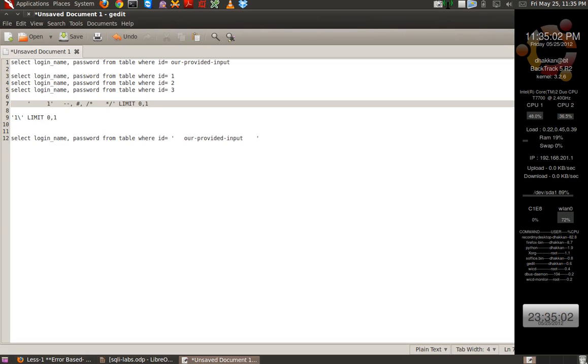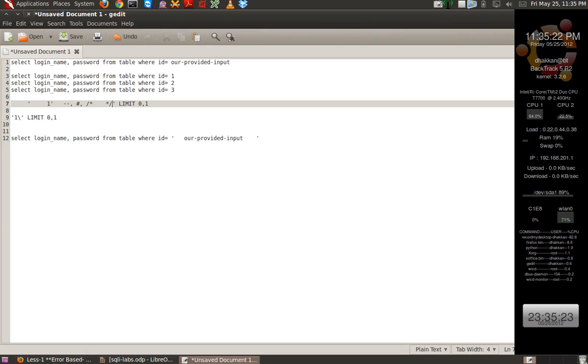but we are not directly interacting with the database. We are interacting with a web front end, and that front end is creating a query and trying to interact with the backend. So there are some constraints.